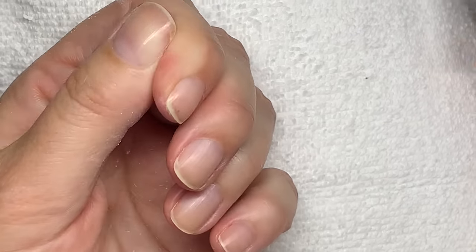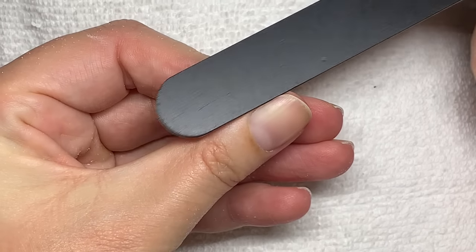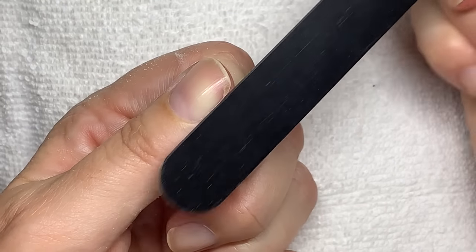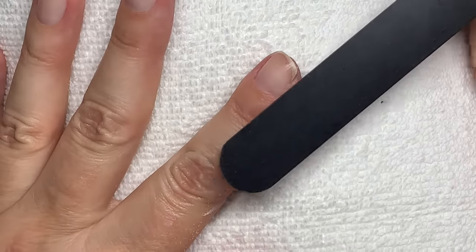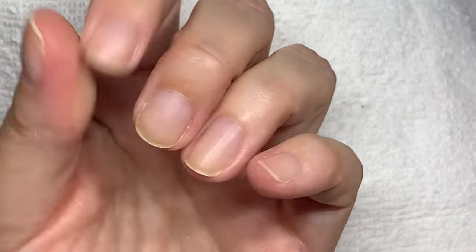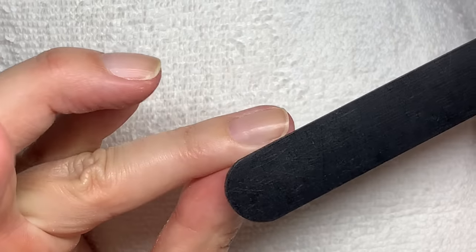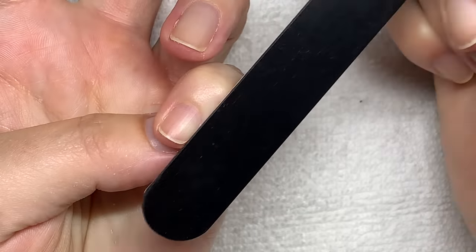You shouldn't have a lot, but if you have a little bit of hard skin here or you get these hangnails, you can actually now do this with the file. Just set the file down a little bit and don't overdo this, because if you overdo it, you create inflammation, and inflammation causes more hard skin. Your body's trying to protect itself. So just a little cleanup, just so they feel nice. Again, if you're using urea, that significantly reduces these hard areas.